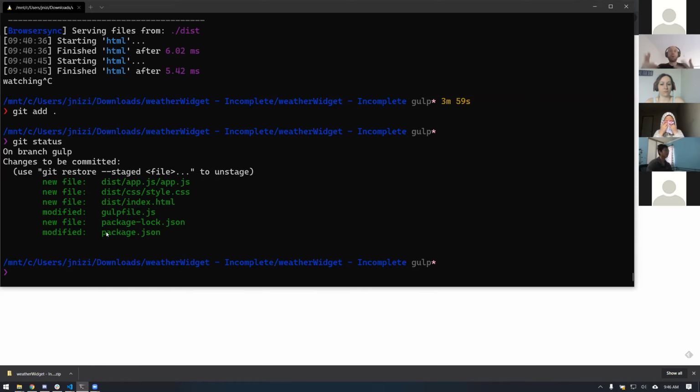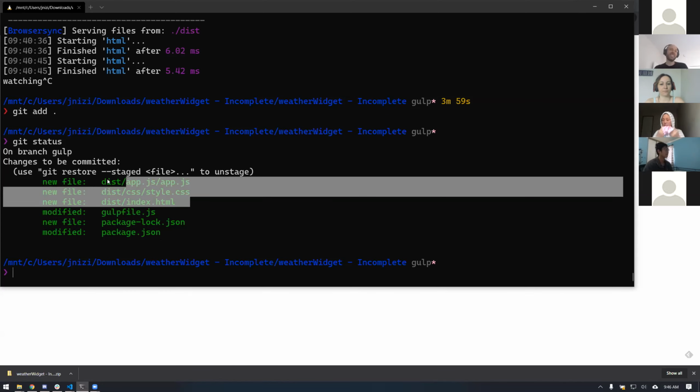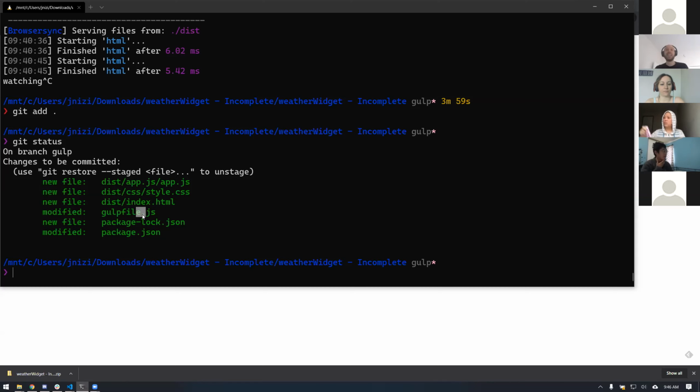Okay. So we're going to commit all these files because we do need at least these three. We don't necessarily need the dist, okay? So git commit. Okay.